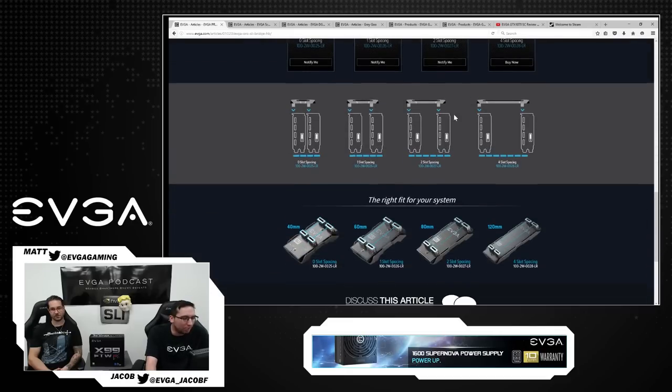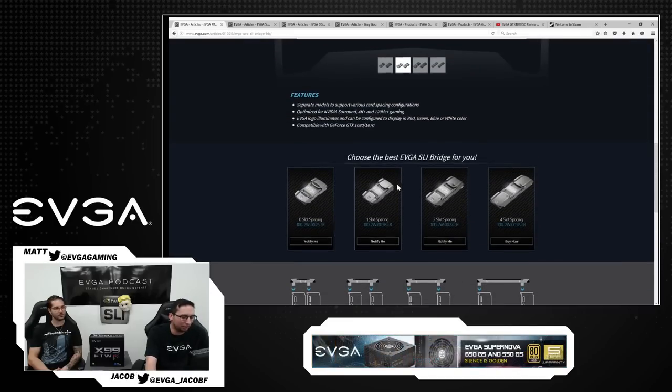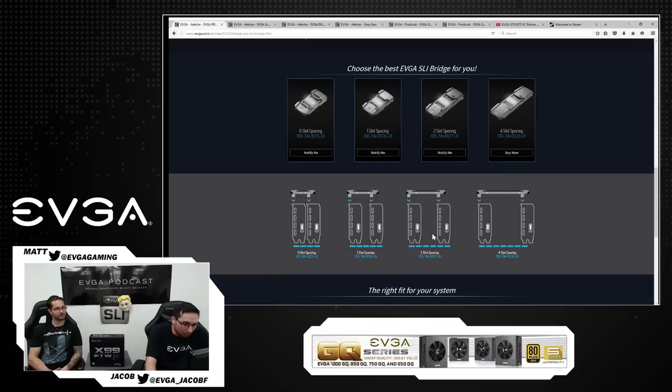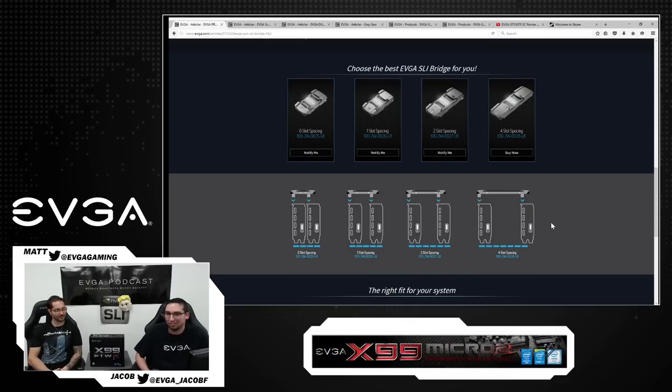We have a few different sizes. We have what we call zero slot spacing, which is exactly how it sounds. There is absolutely no slot, so if you have dual slot cards, they are directly next to each other. We have one slot spacing, a single slot. And then we have two slot, dual slot. You get the idea. So this one here is gigantic. Basically, it is like our four-way SLI bridge, but it's two-way SLI. If you want the max amount of spacing between your cards, that's a good one to look at.